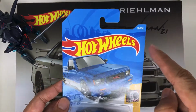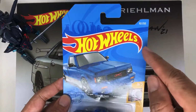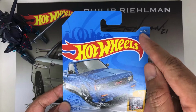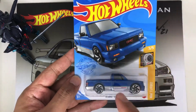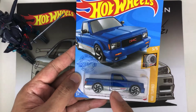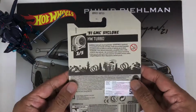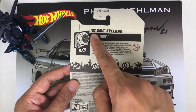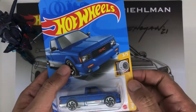This is the artwork, number 3 from 5, number 92 from 250. Okay, this is the GMC artwork, and this is the GMC self inside the bubble. This is the front card, and let's take a look from the back of the card. 91 GMC Syclone Hot Wheels Turbo, number 3 from 5 here.